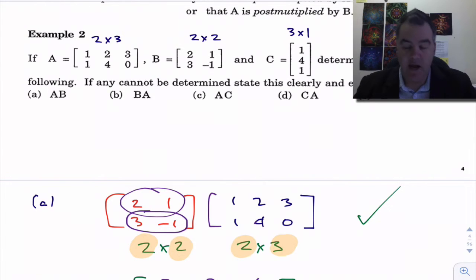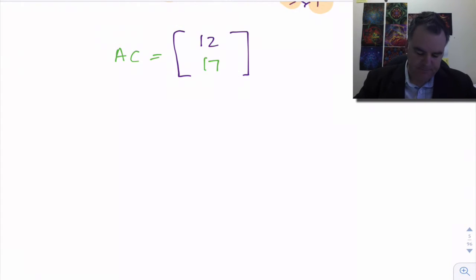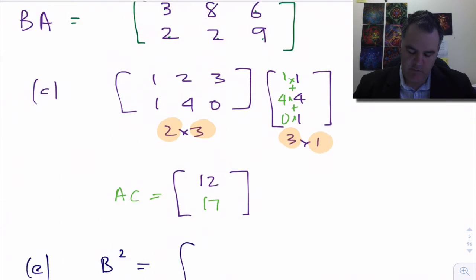What about B squared? B squared is called a square matrix. A 2 by 2 times a 2 by 2. The 2's match up, and we're going to get a 2 by 2 matrix. So we can do B squared by doing the same thing. I'm going to do one last one here, and we're done. B squared. So we've got 2, 1, 3, negative 1.